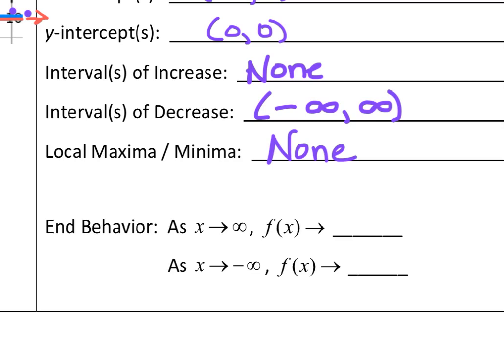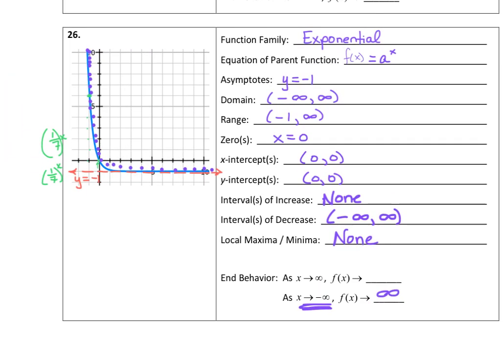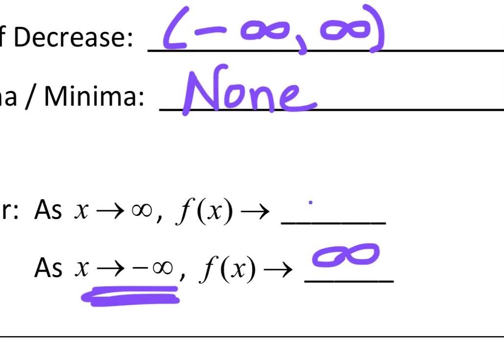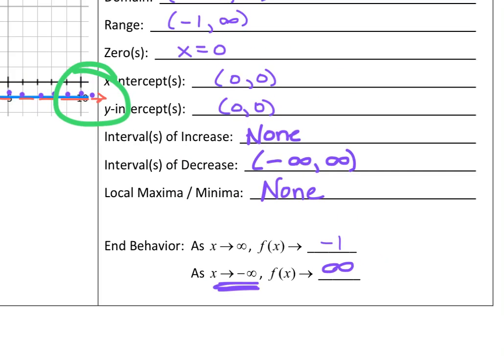And let me start on the left end of this graph. Remember that this says on the left. On the left, the graph is up toward positive infinity. Remember that a horizontal asymptote always determines the end behavior. And so in this case, you have a horizontal asymptote over here that is the same as the end behavior. And so that number is -1. And so your right end behavior, as x goes to positive infinity, your graph goes to -1, which is the horizontal asymptote.